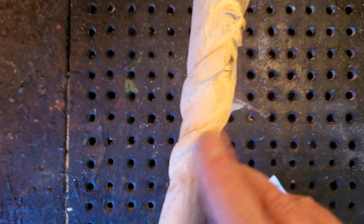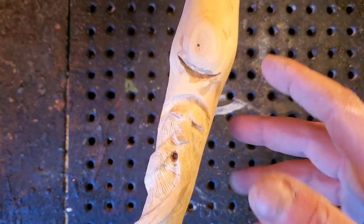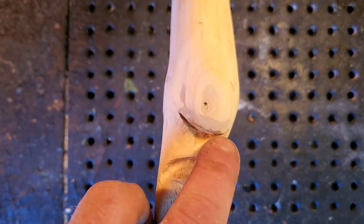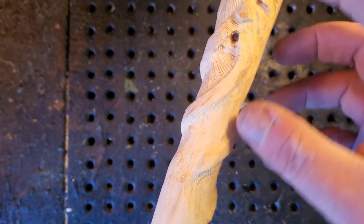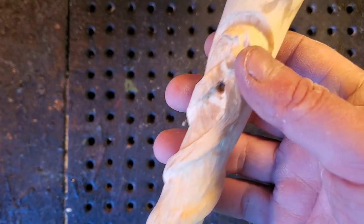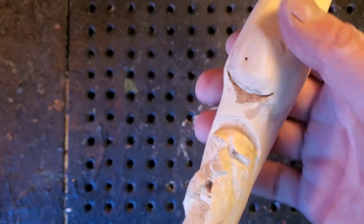I got the mustache carved in. I haven't done any detail on the face yet. I'll pull up my RAM micro carver for that. But now let's carve his hair. But you guys, you got to remember, when you're making a walking stick for somebody, you can't carve too deep, because the last thing that you want is for it to break while they're using that walking stick. You don't want it to break on them.